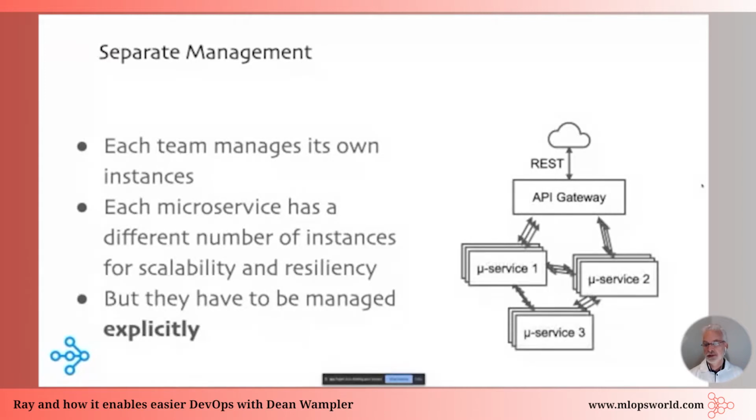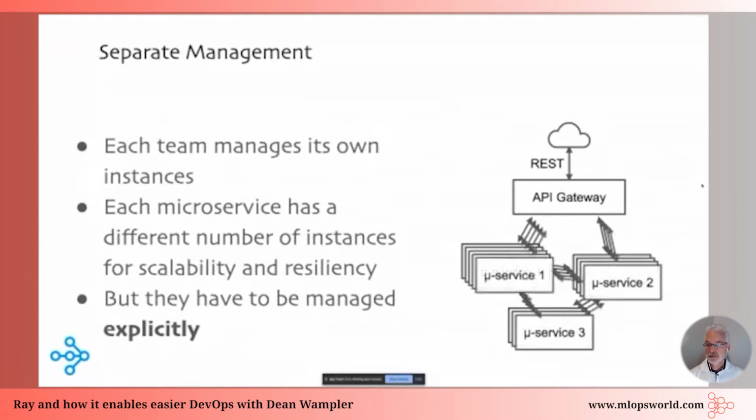For example, we might need to spin up different instances or different numbers of instances because of the load they're carrying. Let's suppose microservice 3 here is a model serving library, and maybe it's evolving quickly, so we need to roll out new versions frequently while keeping the API the same. Let's say microservice 1 doesn't change as often, but it needs a lot more instances because of the load it's carrying. These are standard reasons why we have to do this.